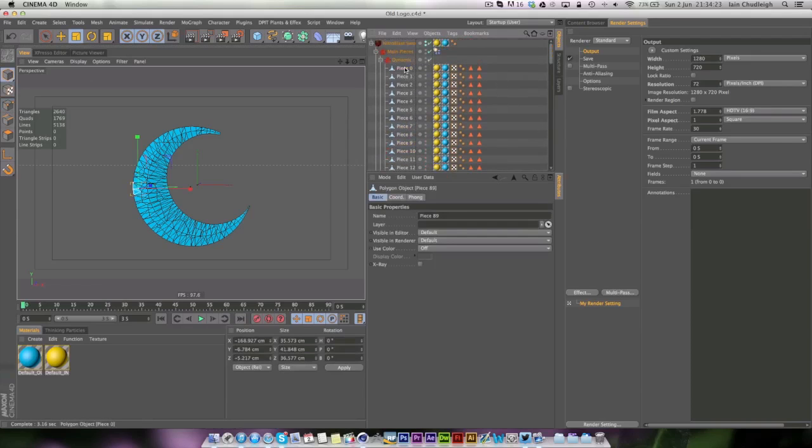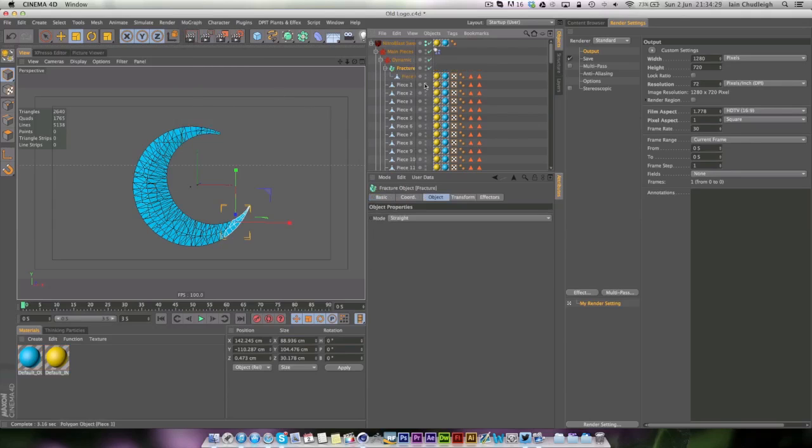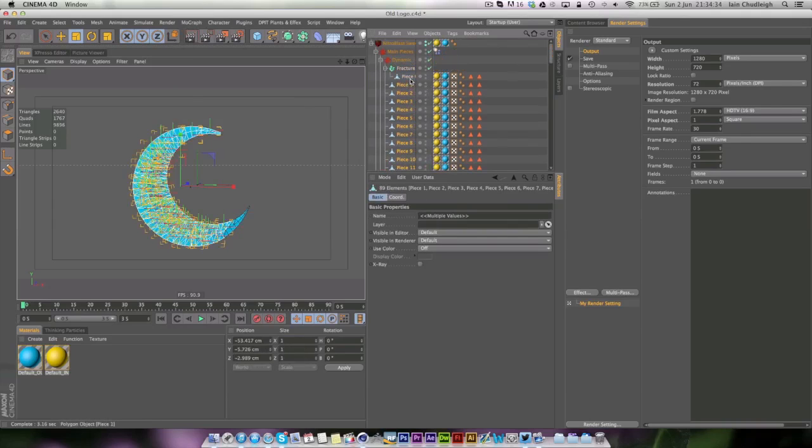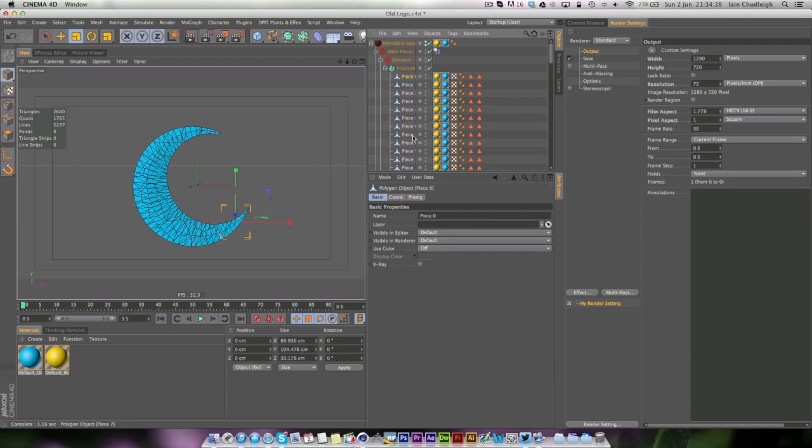So what you want to do is just, with the first one selected, hold down Alt, go to MoGraph and Fracture, and just select all the other pieces and drag them in. Holding down Alt makes it a parent of the object you've highlighted, so it just makes it a bit easier to organize.